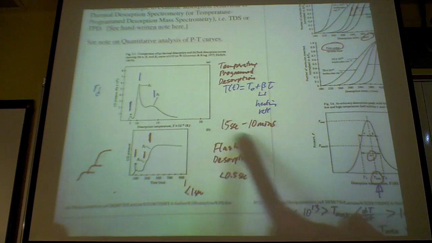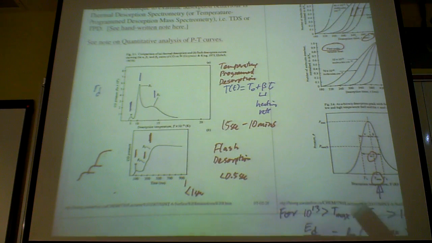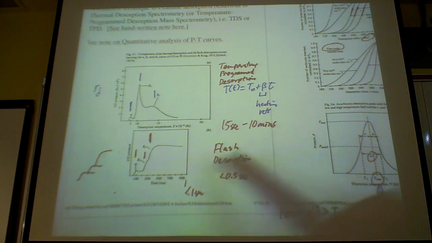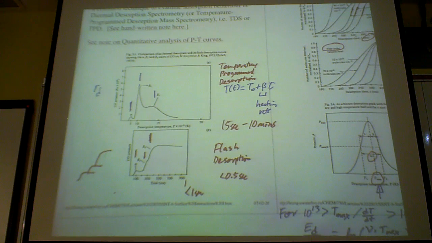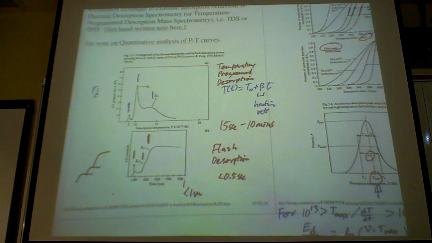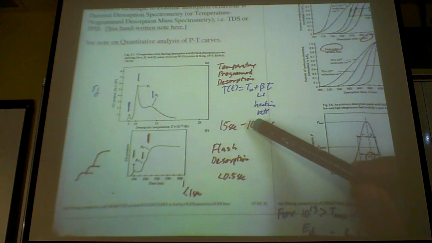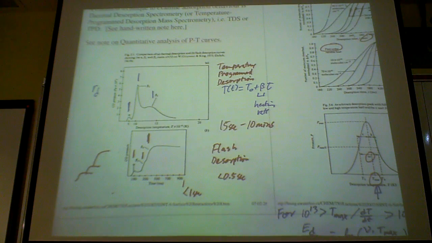that very often. Flash desorption, nowadays almost nobody does this anymore because it requires a very precise and very good mass spec to pick out your peak. Mass spec just cannot run so fast. People normally do it this way because you can control your heating rate. And the heating rate usually runs from 15 seconds to a minute or 2 minutes. Usually that's in terms of seconds to minutes.